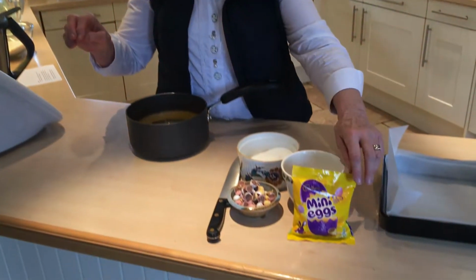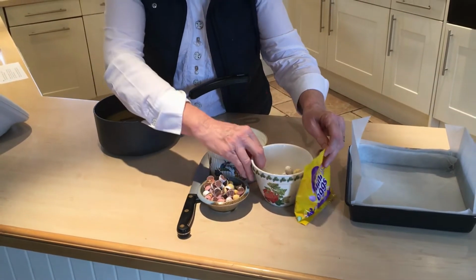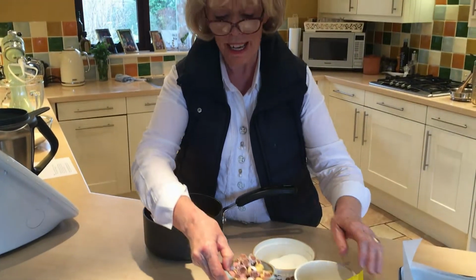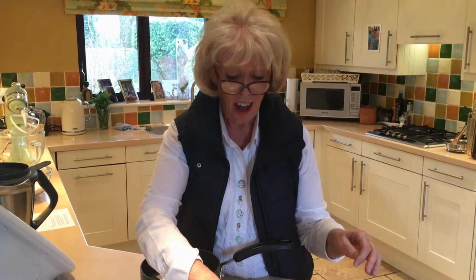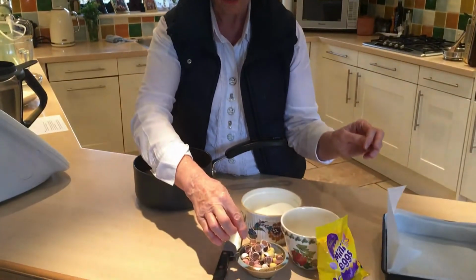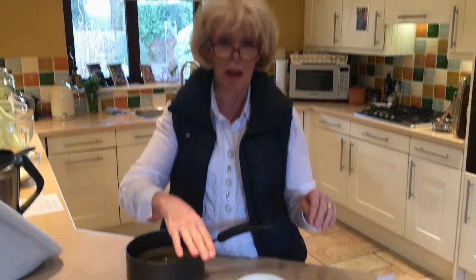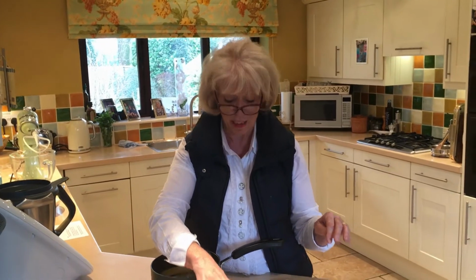This morning I'm going to play at making Easter egg blondies. You can see that we've got some lovely mini eggs here, and Michael has cut half of the Easter eggs in half. If children are going to be making this, this is where the grown-ups need to step in, so we don't want any lost fingers in making these gorgeous Easter egg blondies.